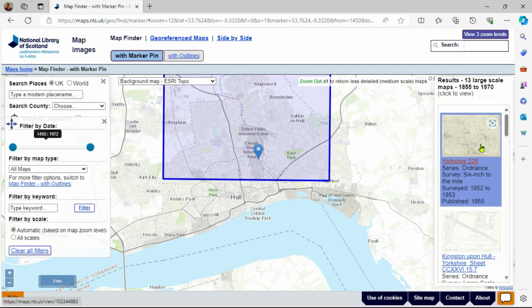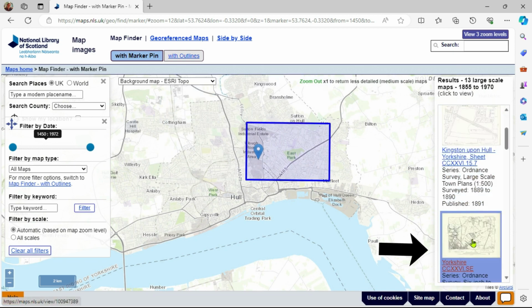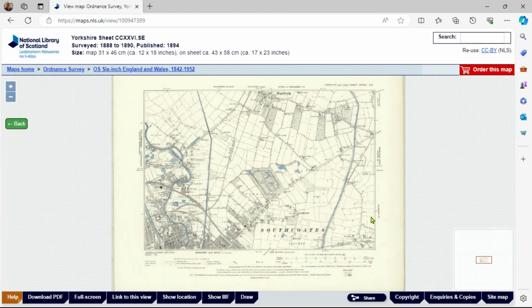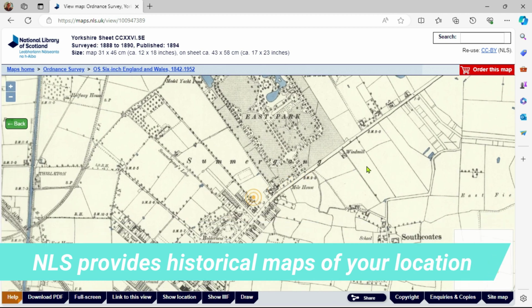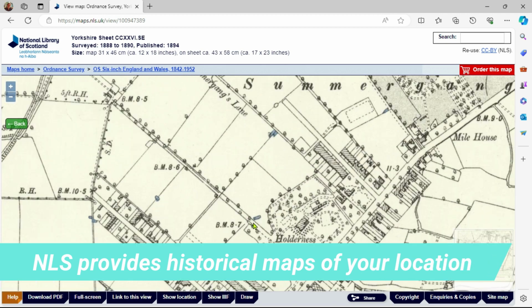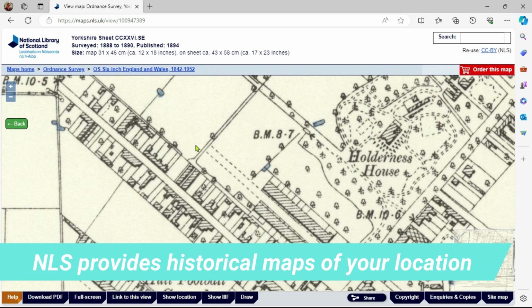Now here on the right hand side, as you can see, the square illuminates the different maps that are available to me. I can just zoom into this one here. And the level of detail on this site is very impressive, so I can zoom into this map of Hull. You can see the street names. I can go in very, very close. And that's available on all the maps.